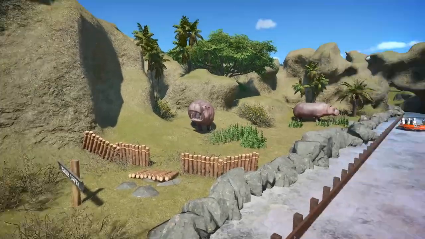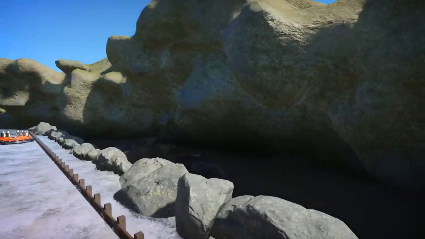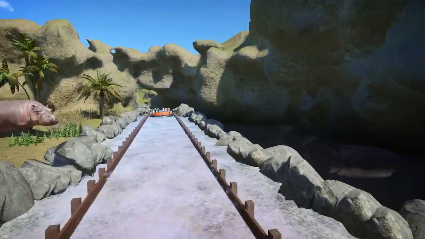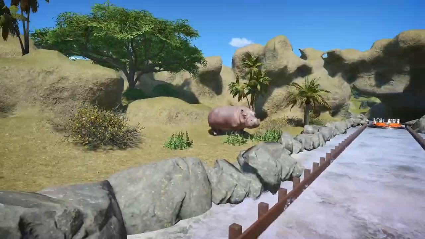One of them's knocked over the fence just here. There are a few in the water. Because of the rocks, you can't really see them very well, but they are there. With the height on the boat, you will get a little glimpse of them through this section.